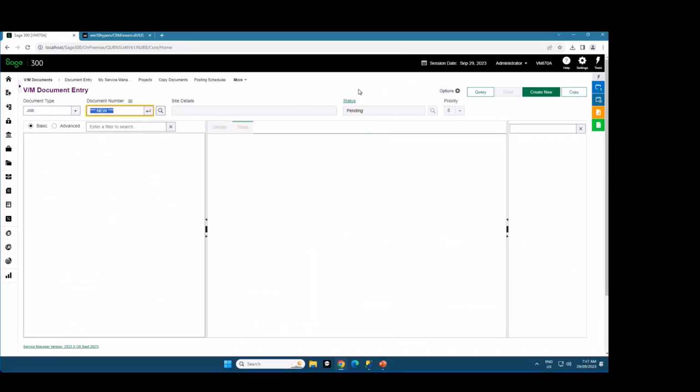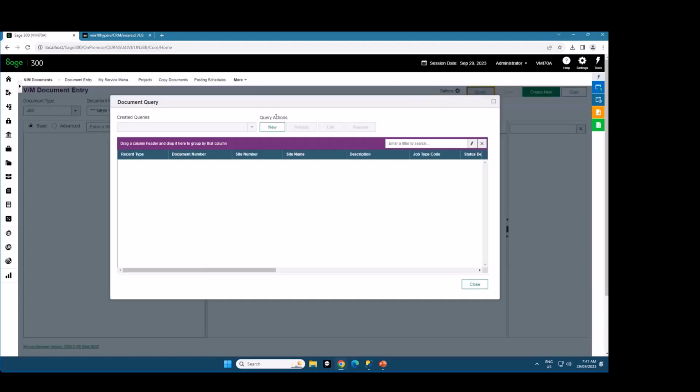The last thing I want to show you in here, and I know we are going fast, but we've still got a few things to cover and we don't have much more time, is the new query. So we've integrated the Technisoft Discover program into the document entry directly using this query icon here. And you can think of this as a way to build up a worksheet of your tasks that you're going to work on today.